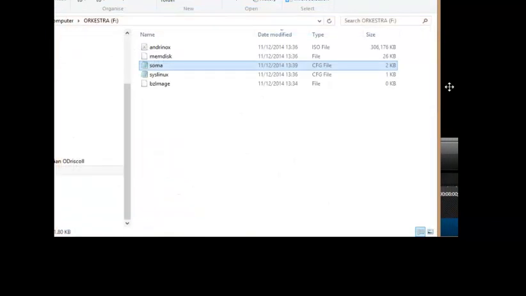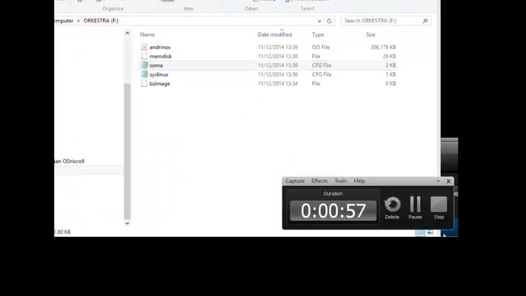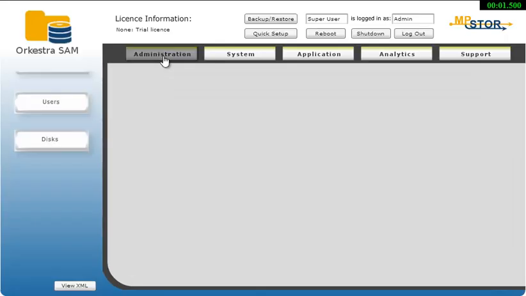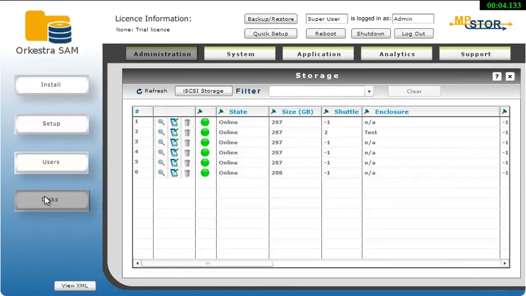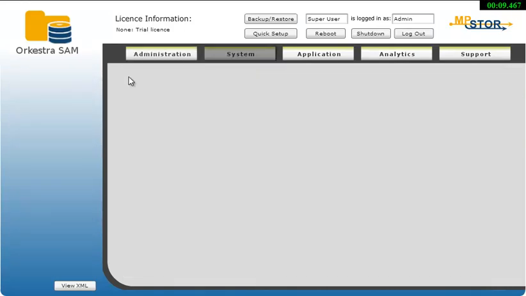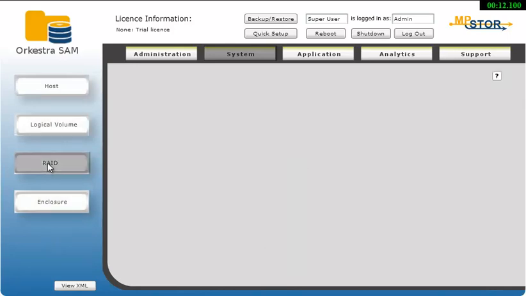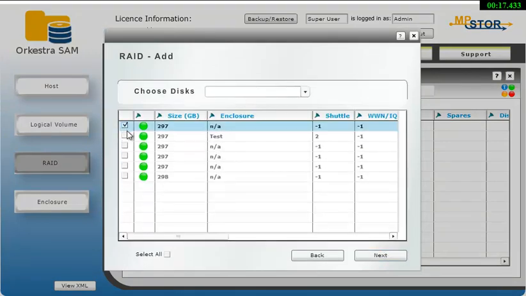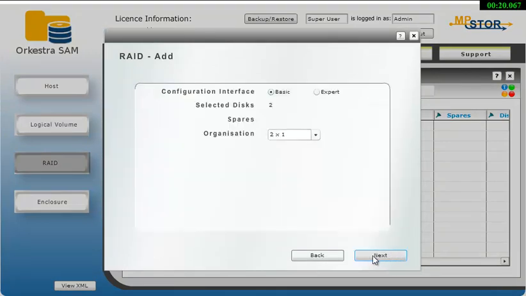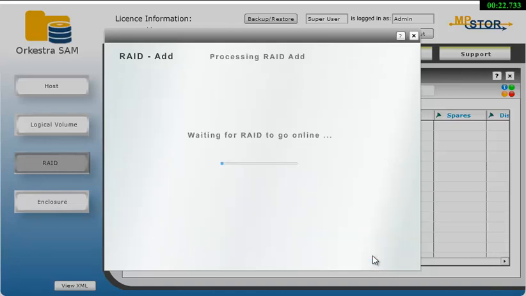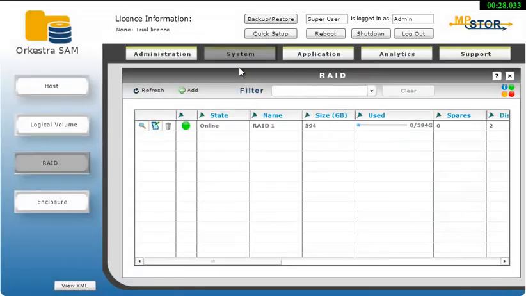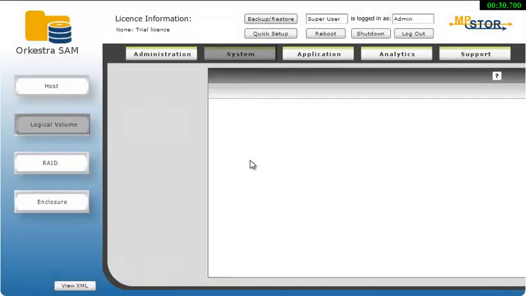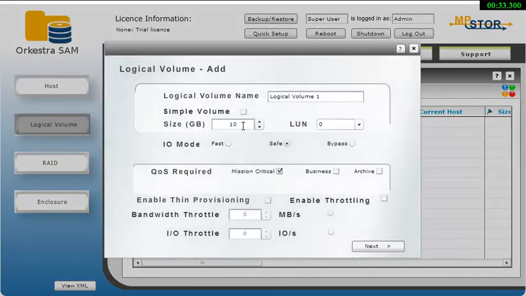Plug the USB key into your bare-bones machine and boot it, and you will then be able to access the setup GUI. So in this setup GUI, first step is just to verify that all of the disks you have installed in the system are visible. We're going to create an OS RAID. So this is a RAID that we're going to install the OpenStack or the cloud operating system onto. So I'm just going to create a 2-disk RAID 0. Obviously in a production system you'd want to use a RAID 6 or a RAID 5 or something like that, or a RAID 10.